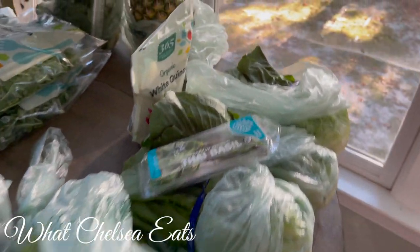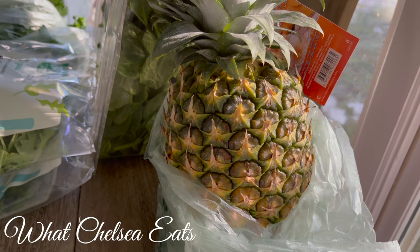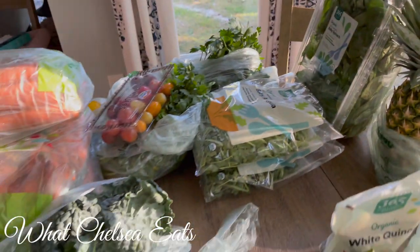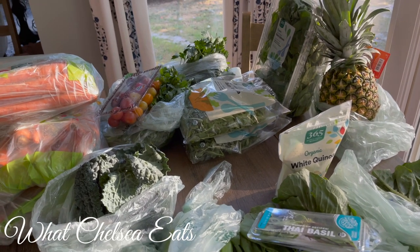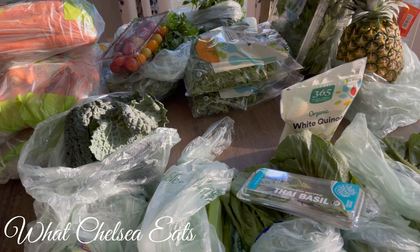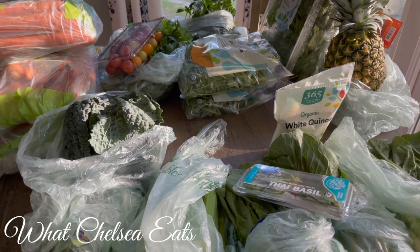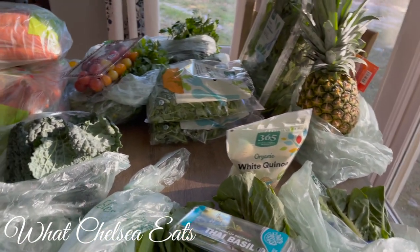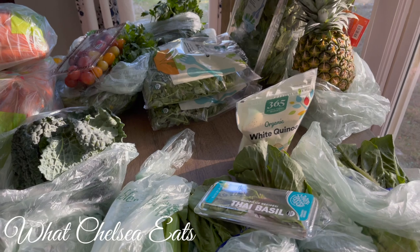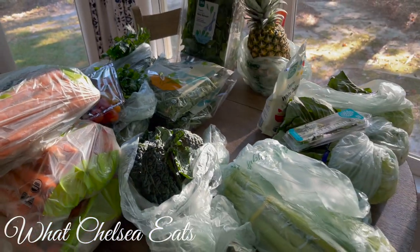The last thing I want to share is this pineapple. I'm going to cut it up and use it in my fruit bowls, and I might also mix a little bit of the coconut yogurt in. So there you have it — this is what I got in my Amazon Prime delivery. This week is primarily juices and salads and a little bit of fruit on the side, and this is one of the ways that you heal from reproductive issues. If you eat like this, you cannot help but to heal. If no one told you that they love you today, Chelsea in North Carolina loves you very much. Take care.